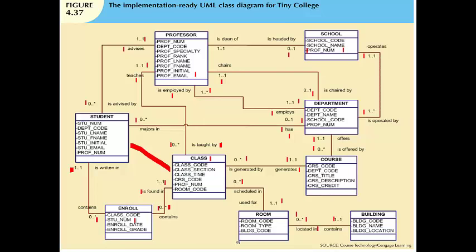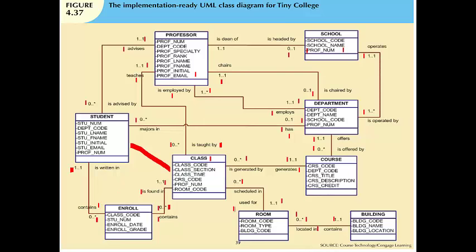enrolls. And an enroll is in one and only one class. And they use "contains." And an enroll contains one and only one class. That doesn't make sense to me, but that's all right. A student enrolls by 0, 1, or many enrolls. An enroll is for one and only one student. That makes sense to me.